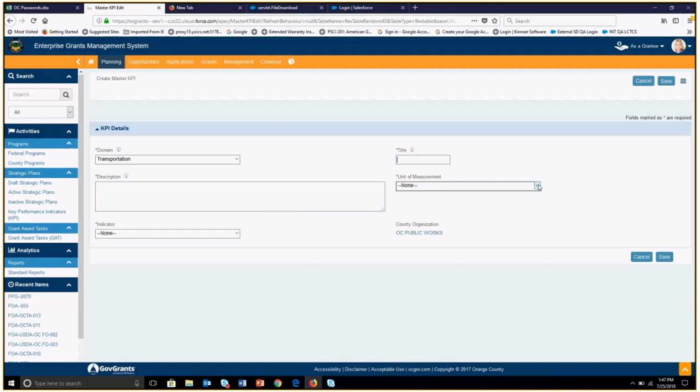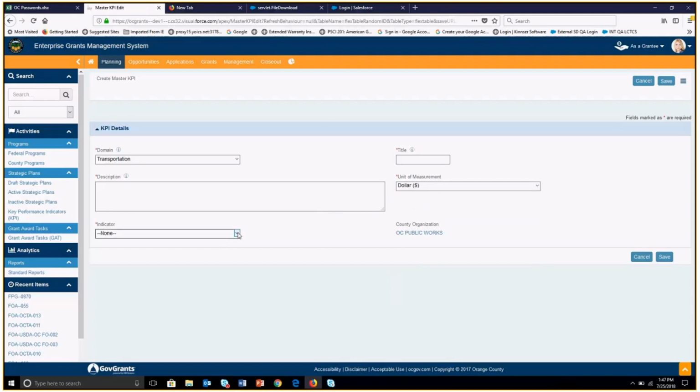The two items that are important that I want to describe is the unit of measurement. It could be, if you're tracking an increase in the dollar amount, then it obviously would be dollars, or a percentage increase in the number of roads cleaned, whatever it be. You have quite a variety of units that you can track by. All these are configurable. We can add different ones if need be. You can change these at any point in time.